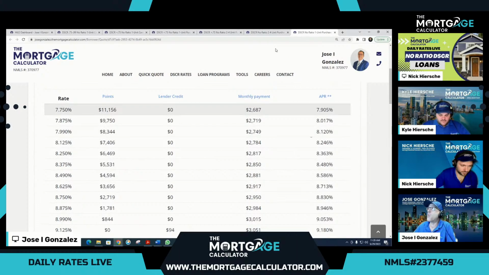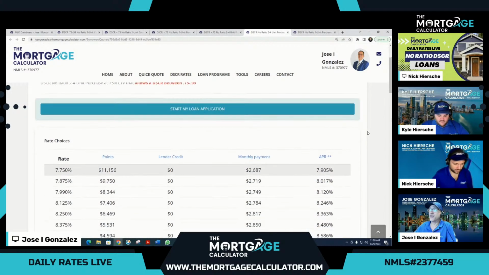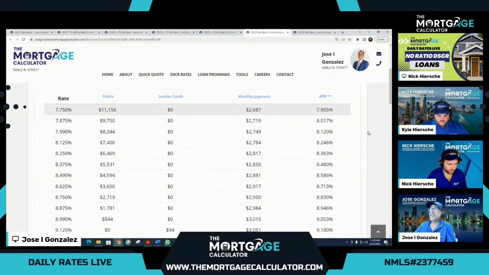So this is for a 1 unit property. We got great news for the 2 to 4 unit investors, we love those house hackers. Well, guess what? The rate is exactly the same. There is no adjustment, no loan level price adjustment for a 2 to 4 unit at a 75% LTV, which is the max LTV on a purchase for this product.